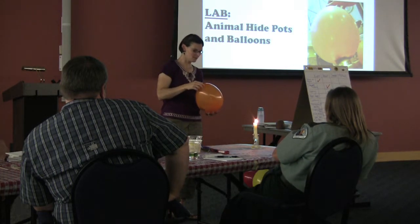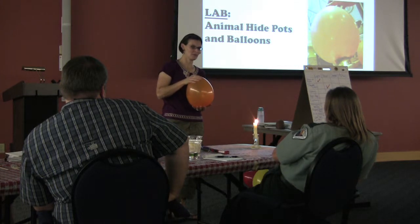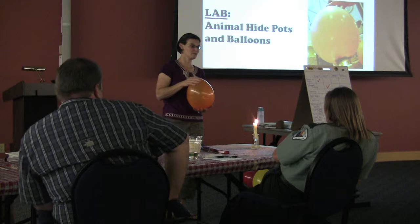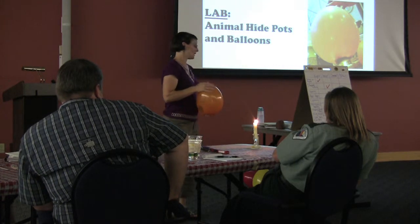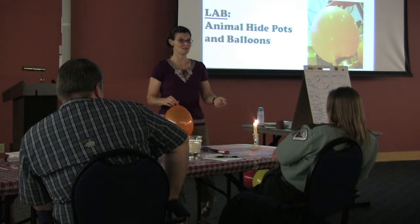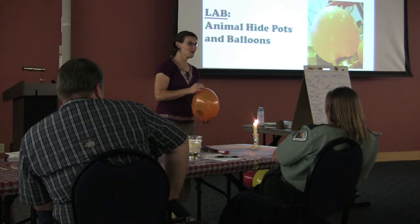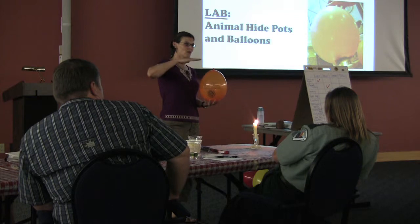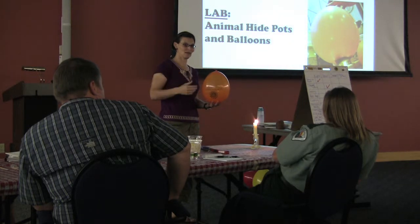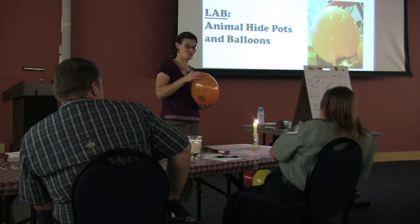The reason we're doing this experiment is because before people invented clay pottery, if they wanted stews, they had to cook in something like a hide pot. A piece of hide — like if I took a piece of deer hide and put it in a fire, it's going to burn just like that, just like that balloon. But if the water level is above the level of the flame, the water inside that hide pot would draw the heat away from the hide, and it wouldn't burn, which is awesome.